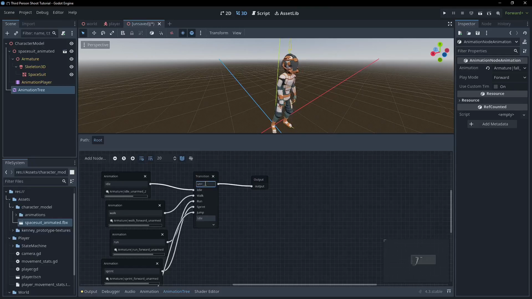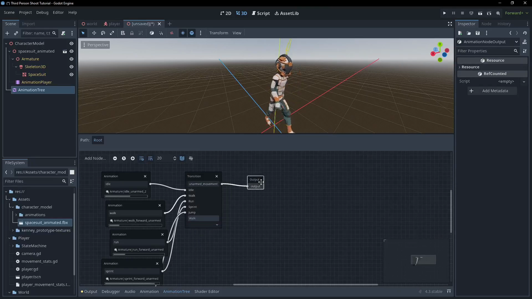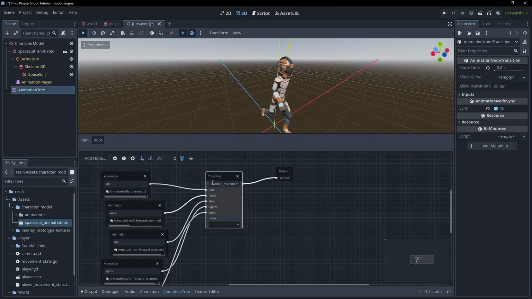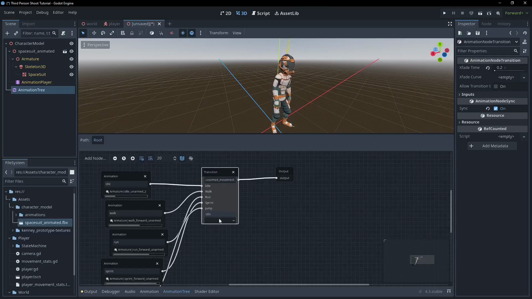So I'm going to call this the unarmed movement. We'll call it that, unarmed movement. And that'll be our transition state for when we're not holding a weapon. We don't have weapons right now, so we're just going to work on this part of the code. It's much simpler, so it's a lot easier to demonstrate as we get started. So now we've got this nice little state machine here, and we've got all of our different transitions that we can go to. And this is where it gets exciting.